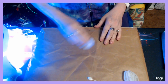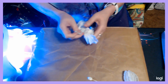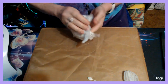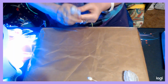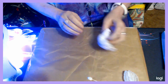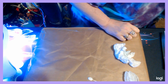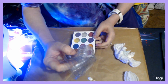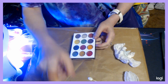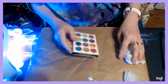I think we just used way too much colorant. The colorant dilutes the resin, and then it won't cure properly. So maybe I should use the pigment powders and mix them in the little cups. I don't know. You live and learn, people.